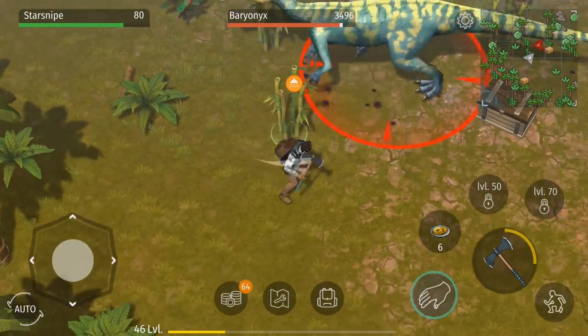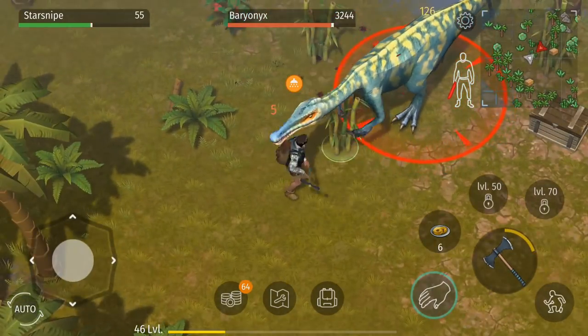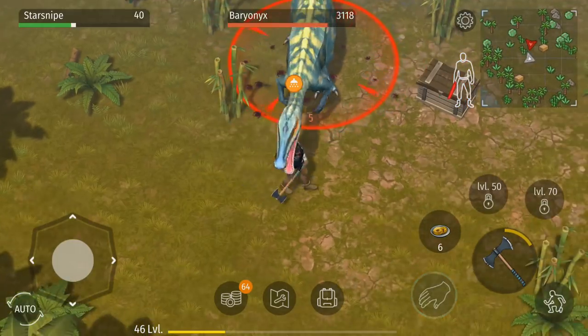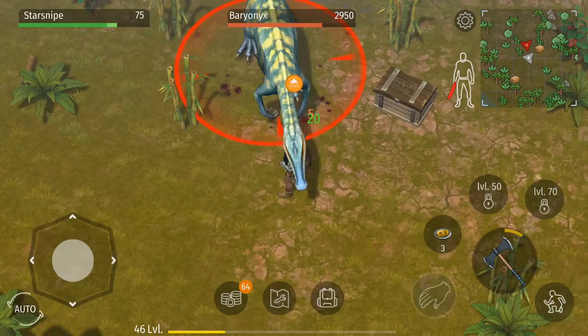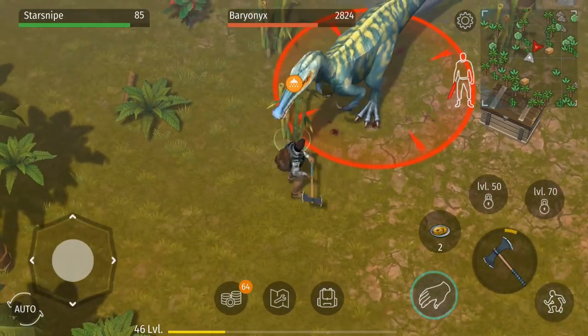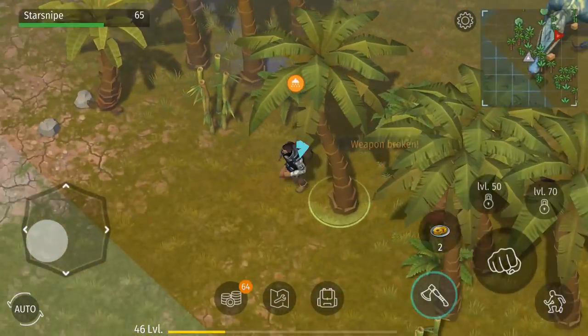I think if I crouch after a shot, oh dude, this game never fixed the sneak attack glitch, because this is based off of, I think, old Last Day on Earth code. Dude, this is amazing for saving our guns. Hold on. Stop hitting me, Baryonyx, goddang it. Dude, check that out. Although our thing is about to break, so flee!